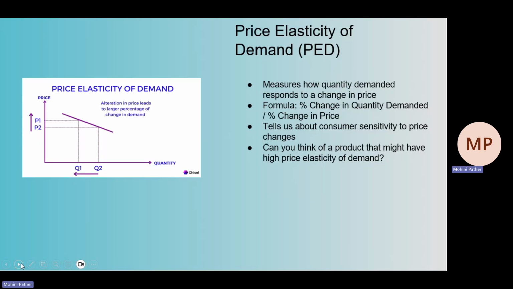So this is what it looks like on the graph. As you can see, it's very similar to your usual demand curve. It has price on the y-axis and it has quantity on the x-axis. The gradient of this demand curve is how we depict elasticity. Why? Because a small change in price can result in a significant drop in quantity. In fact, a greater drop in quantity. Okay, so we use this formula to determine how price sensitive our consumers are to our product.